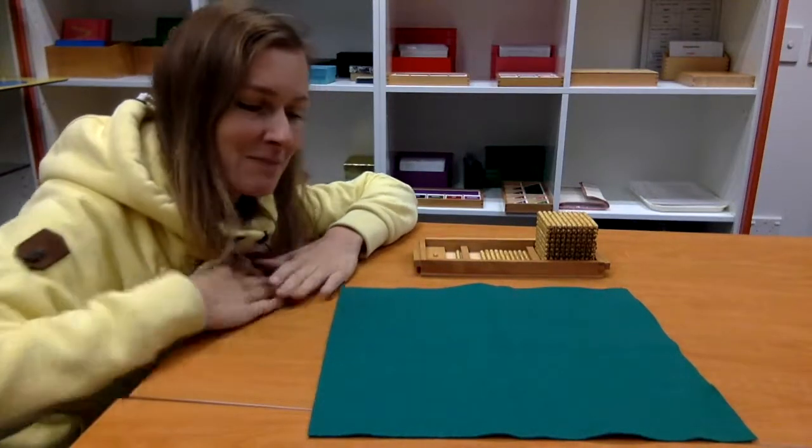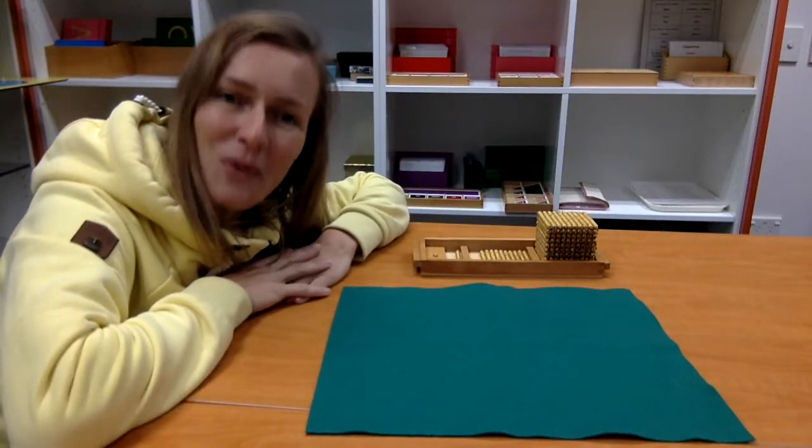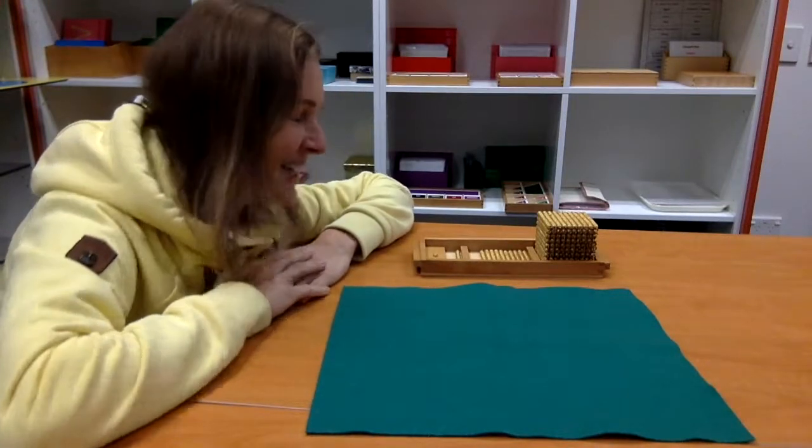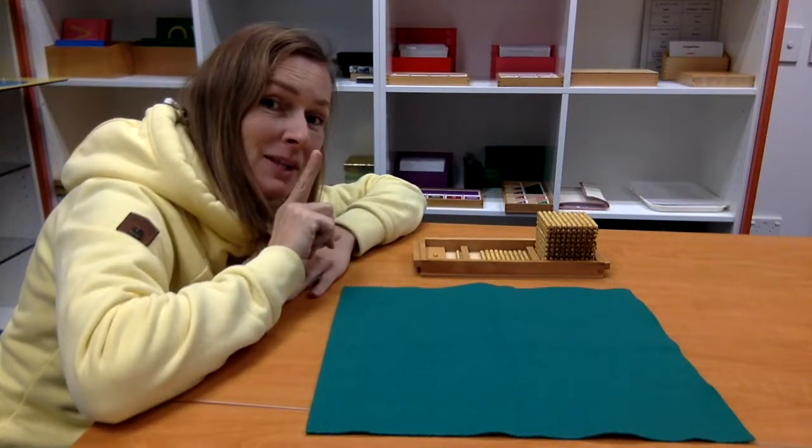Let's start. Right, putting up a nice surface so the child has an order and knows where to put things. Let's go. Come on, I'll show you something. Watch.